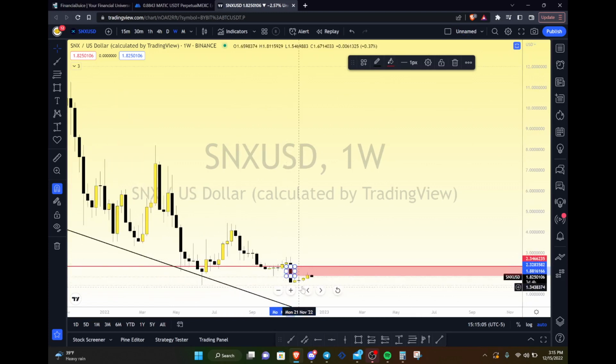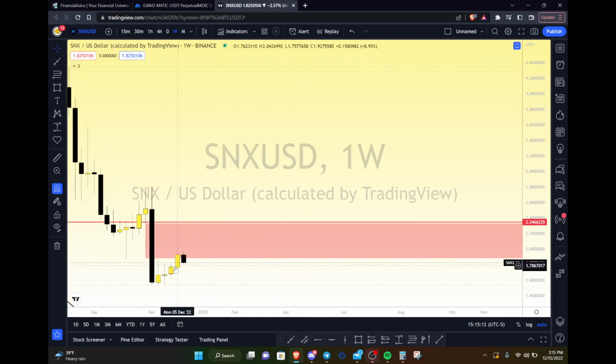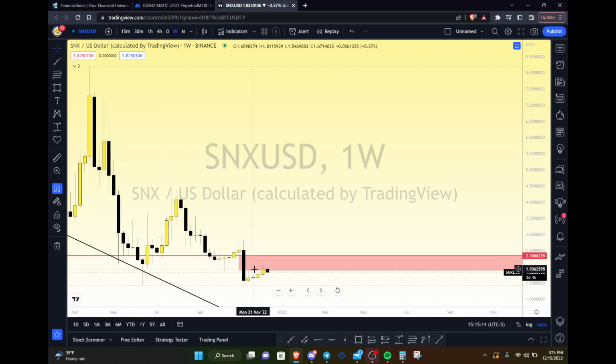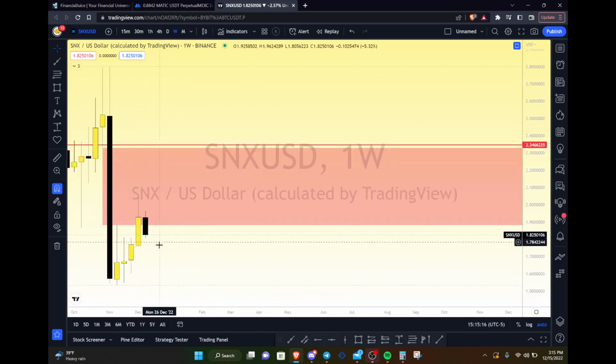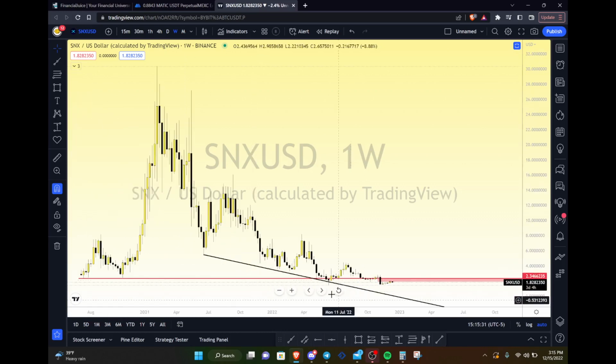But this price action right here is not overly bullish. It does have a bearish indication to it. There's really not much here. Potentially though, if we do come back down and we make a potential higher low or some sort of double bottom structure from here, I will have a little bit more of a bullish bias to at least come up and test this high zone up here. So coming back towards about $2 to almost $3 I can see happening.